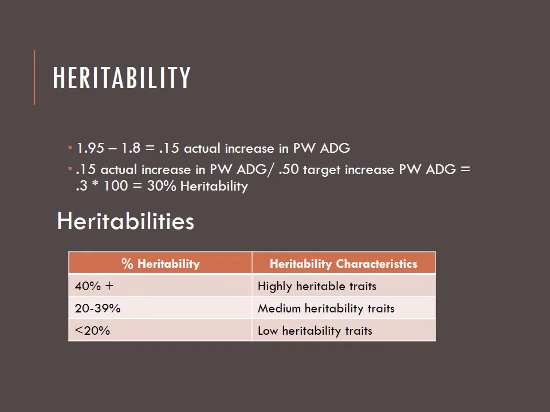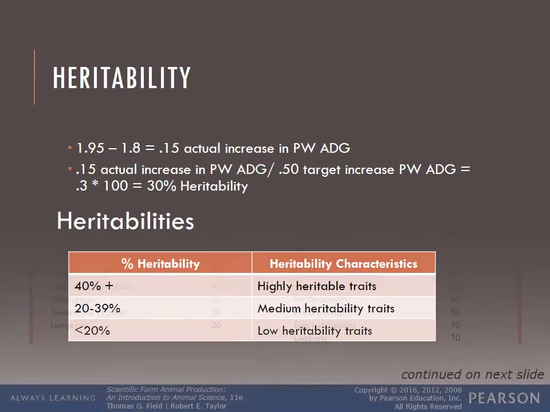So here's a little bit of mathematics on how that works, and you can go through and see basically we have a 30% heritability. And if we put it into our chart here below, that is what we call a medium heritability trait. So it's okay, 30% chance that we'll pass that along. Things that have 40% or more heritability are traits that are relatively easy to breed for. Traits that have low heritability, which would be less than 20%, are generally pretty difficult to have confidence that they will show up in the next generation.